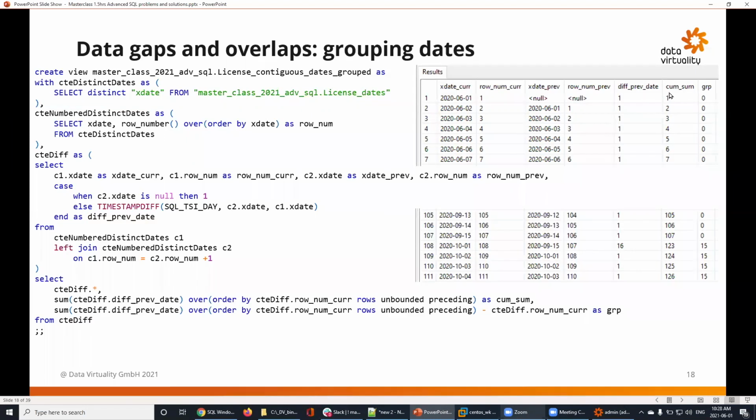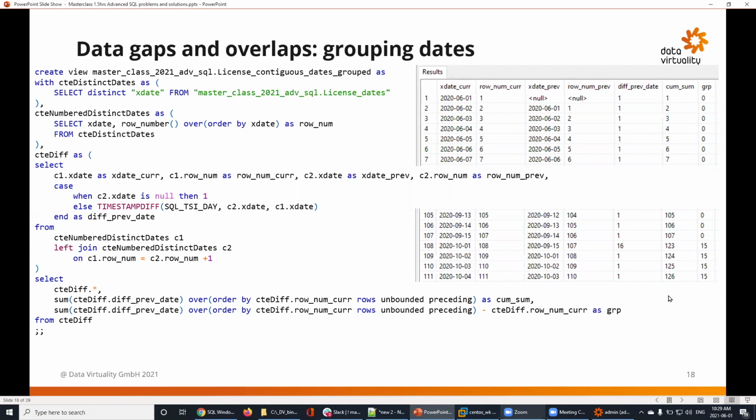And we're using the cumulative sum. If there are no gaps in our data, the cumulative sum is always going to correspond to our current row number. But because there's a gap in this difference and we're using the cumulative sum, 107 plus 16 gives us 123. When we subtract our current row, in this part of the query right here, it gives us 15. Because we're using the cumulative sum, we're always adding these values, so this next group of data is always going to have the value 15.